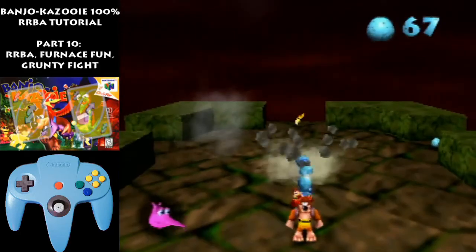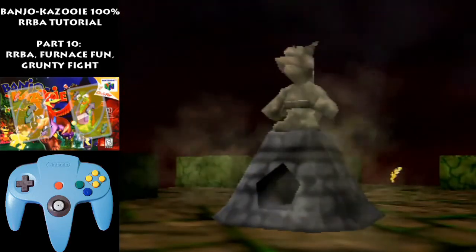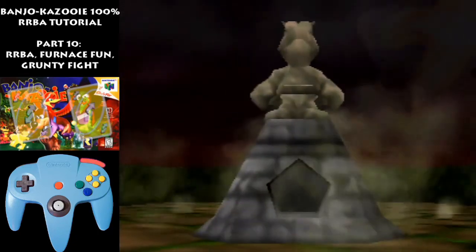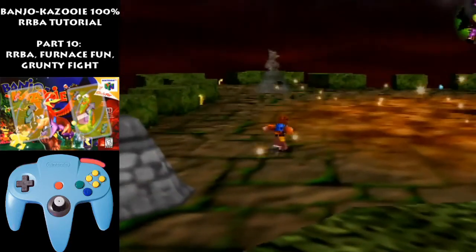Six eggs. Skip the text when it comes. Hold R here. Skip the text when it comes. Tap C right once. Now here you're just going to want to go all the way to the statue. Tap C right. Go to the statue.